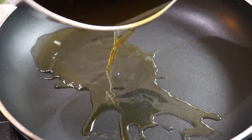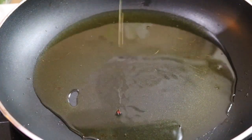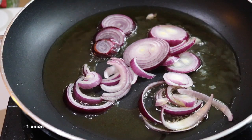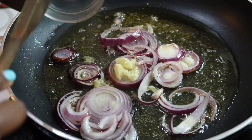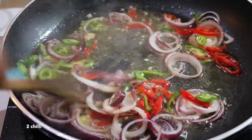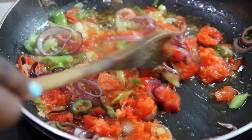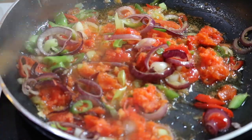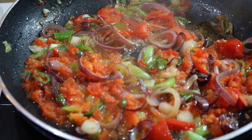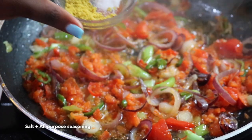Now that the fish is ready, for the pepper mixture I'm using the same oil I used to fry the fish — just adding some of it to a pan. Once it's hot but not too hot, sauté some red onions and straightaway add some minced fresh garlic. Then add some fresh chilies — I'm using both red and green for beautiful color — along with some spring onions and chopped red pointy pepper. Mix all the vegetables together and let it cook for a few minutes. The chili is optional; you can use scotch bonnet, chili powder, chili flakes, or none at all.